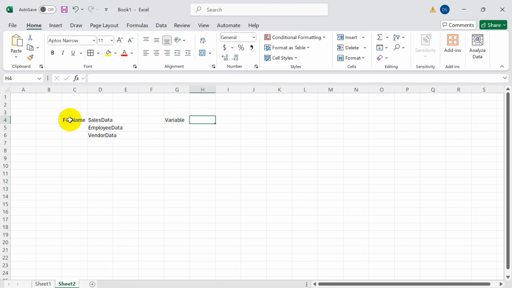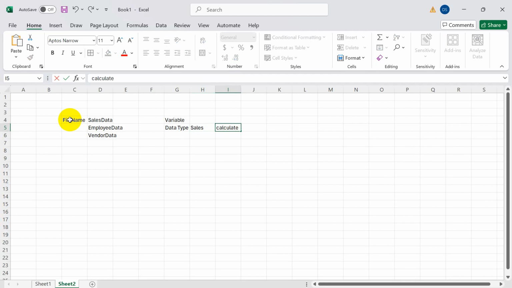For example, the variable is the data type. Imagine you have created a variable known as data type, and if it is sales data, I need to calculate the tax according to the sales rate, right?